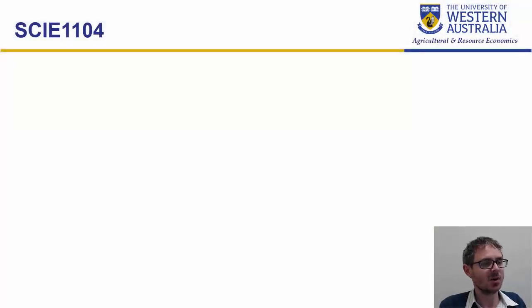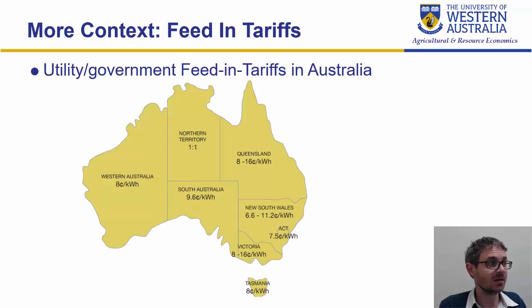So what I want to do is continue on with some examples in the relevant context that we've been talking about. My last example was a little bit about what happens when people put in solar PV. This one is related to that, talking about feed-in tariffs for people that put their surplus energy that they produce from their panels into the grid. So what I've got here is some details on what kind of rates you get in different states for putting in your energy, and the regime varies across the states.